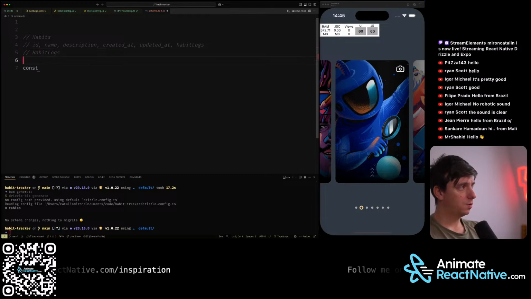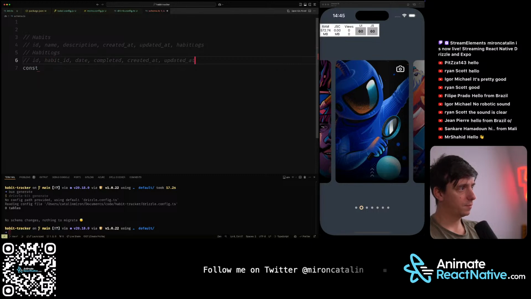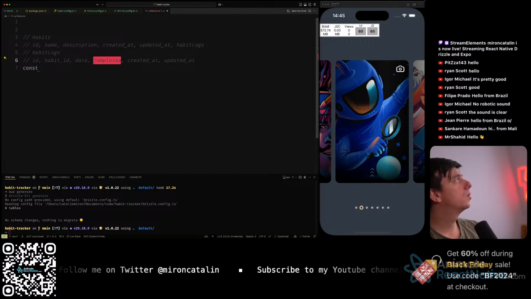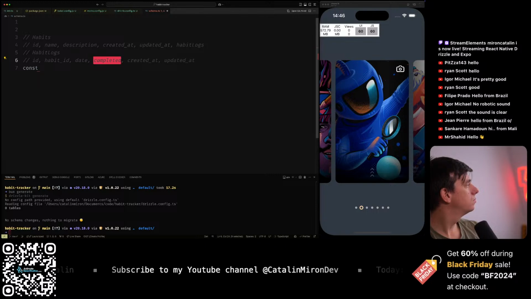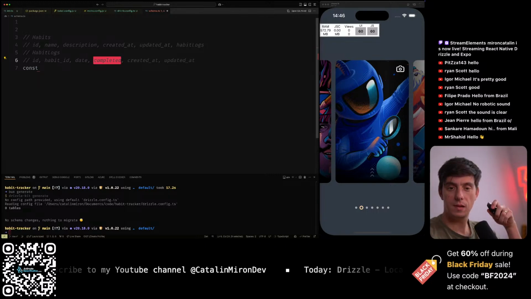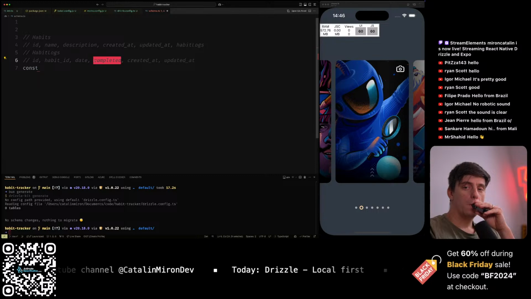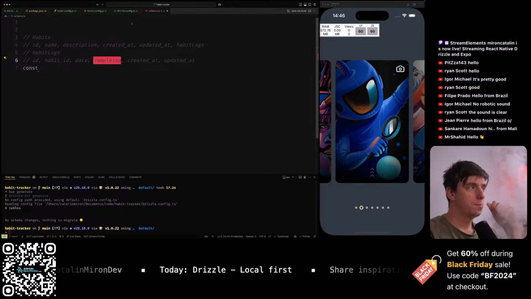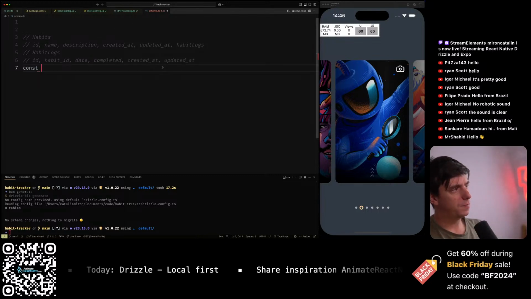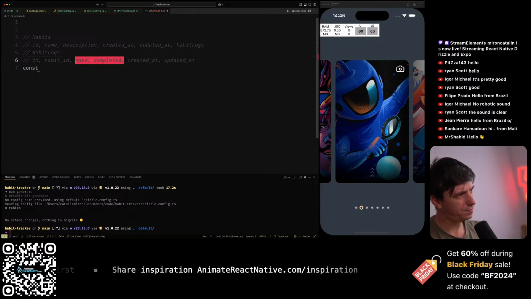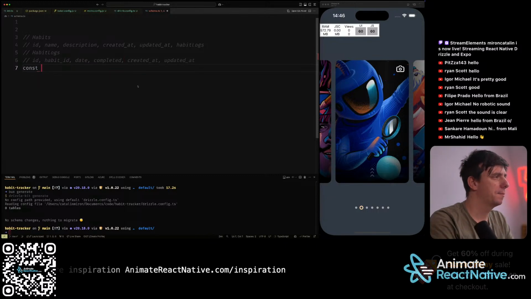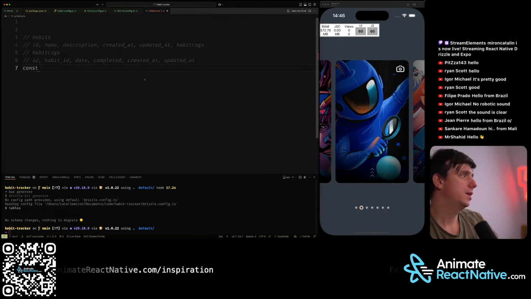Habit logs should have an ID, habit, and whether it is completed or not. If you have it, it should be completed. This should be optional, maybe. I'll see.